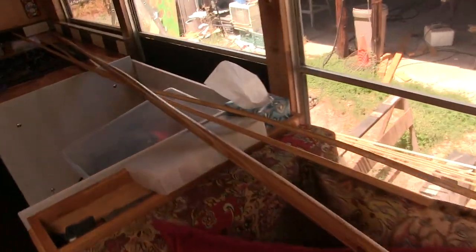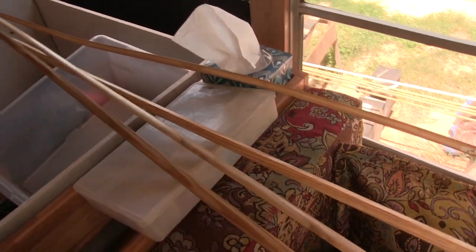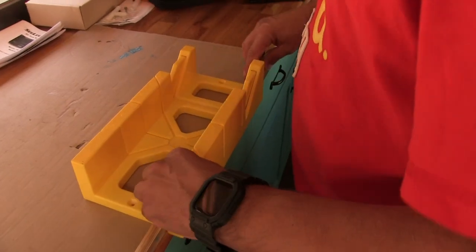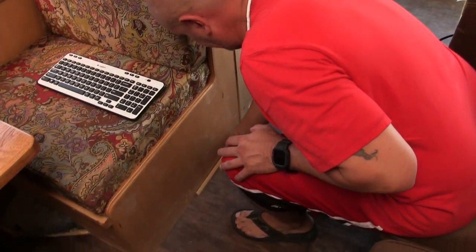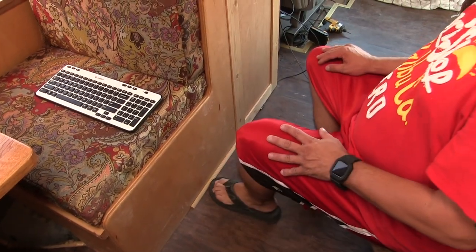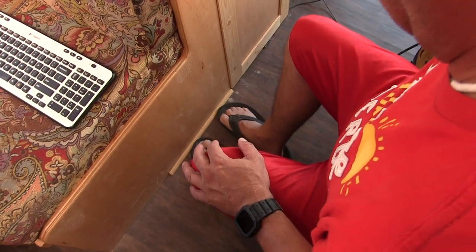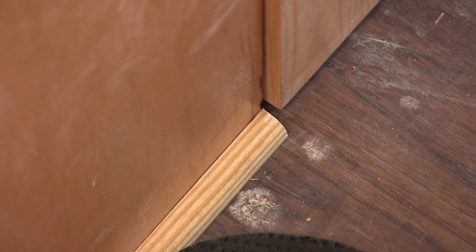So here's the trim that we stained and put wipe on poly so it's waterproof. And here's Mike's little miter box for cutting angles. Did you just saw off a random piece of wood? Yeah, just so we could see how it fits. So it'll go like that. And then what do we do with this end over here? That is the question.